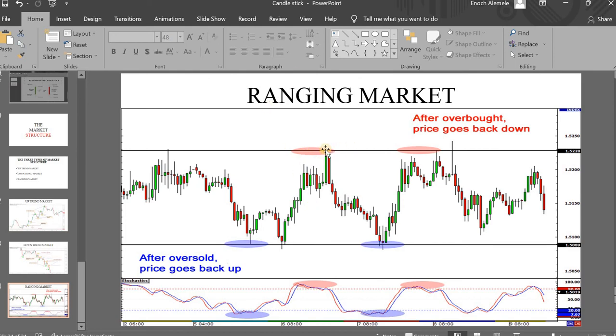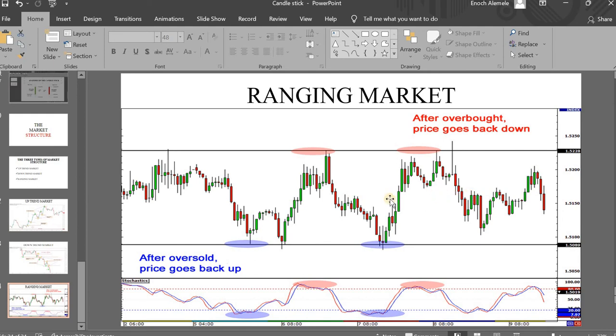If you look carefully at this diagram, you realize that price moves from here, and then it goes up, it hits this line, and then it comes down, it bounces back to this support line. As it reaches the support, it goes up, it comes back to the support, then it goes up, then it hits the resistance, it comes down. So price will be moving in this range.